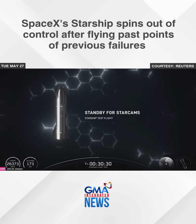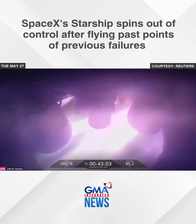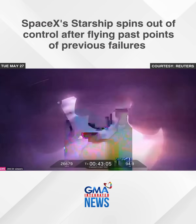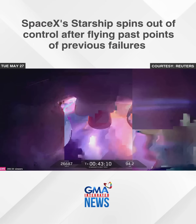All right, if you're just tuning in, we are about 30 minutes into today's flight test. The ship is on its suborbital trajectory. As you can see in some of the views and from some of the telemetry, we are in a little bit of a spin. We did spring a leak in some of the fuel tank systems inside of Starship, which a lot of those are used for your attitude control. This is a contingency that is planned for, and we clear the zones in the Indian Ocean where these entries could take place.